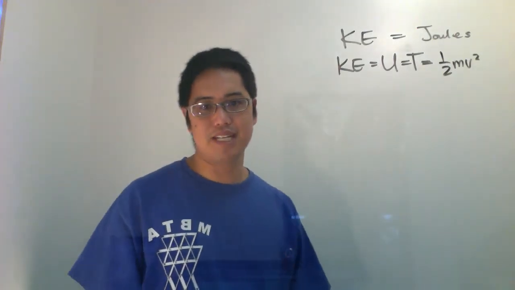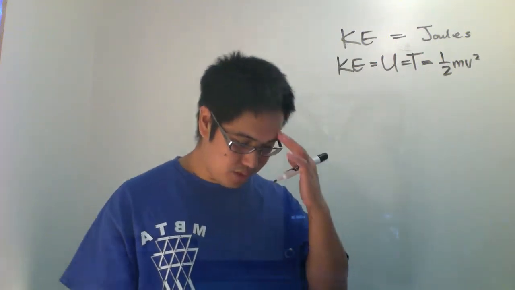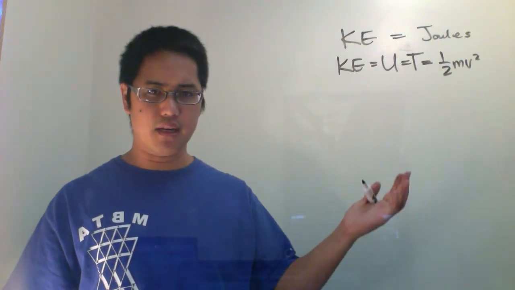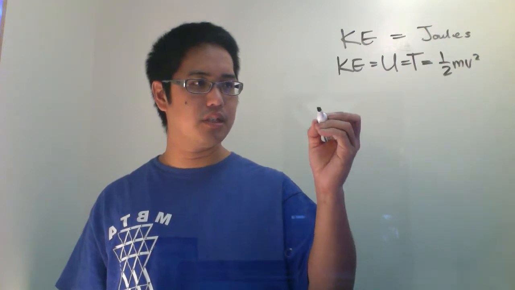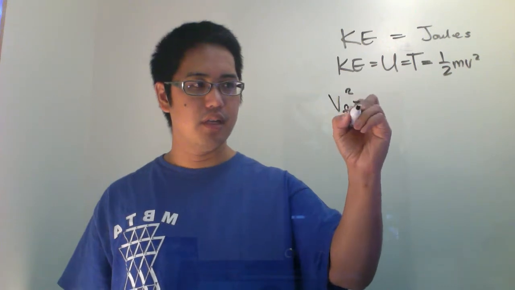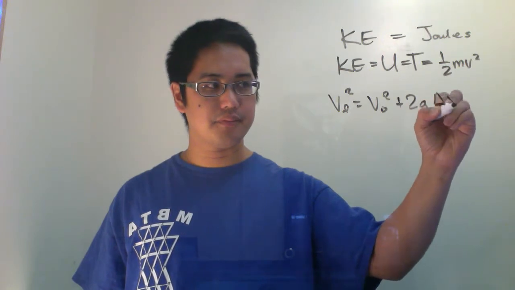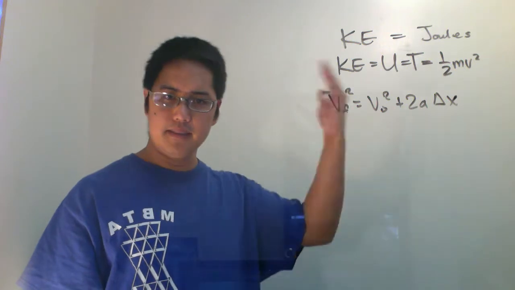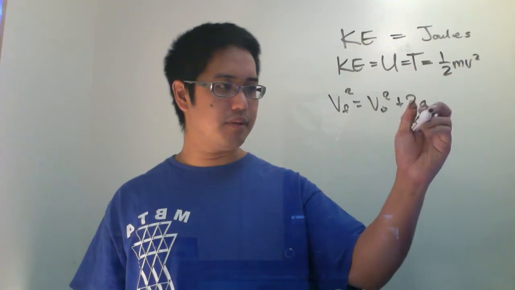Now, I've always been a fan of deriving everything, so let's see where that comes from. And I'll be honest with you, I don't think I've done this before as far as figuring out exactly where it comes from, so let me just do it from scratch. I'm going to start off with my kinematics equations, but I'm going to start off with a special one. I think the one I want is the fourth one, which says V final squared equals V initial squared plus 2A delta x. Do you remember that one? That's the fourth kinematics equation that we covered back in kindergarten. All right, the delta x is the same as d, so I'm going to replace that.